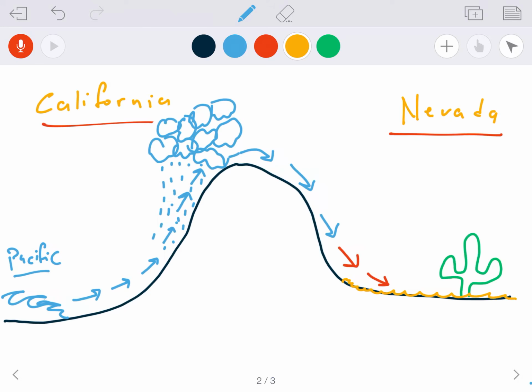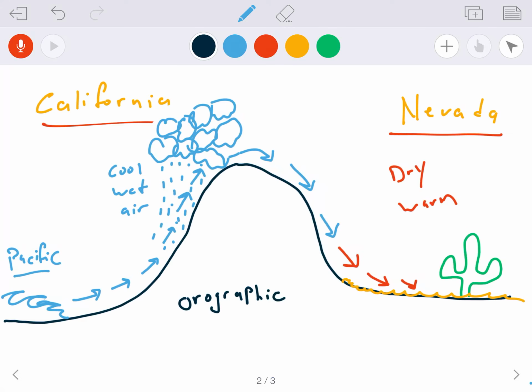I have that cactus. And the sand is really, really hot. So when it comes down in Nevada, you have dry, warm air. But in California, on the west side of the mountain, you'll have cool and wet air.